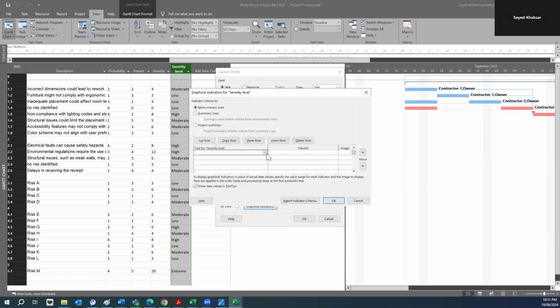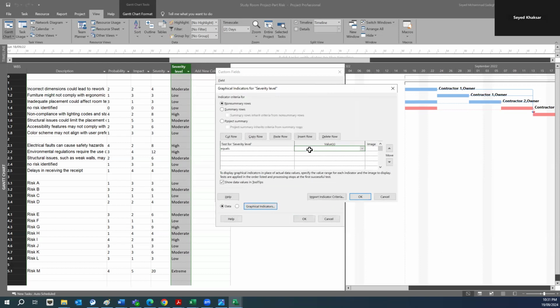And here you need to develop some graphic indicators. The formula is very easy. Because we have already developed our severity level, if it equals, for example, extreme, make sure that you type correctly because otherwise the system doesn't show you. And the image that I want to show is a red face.